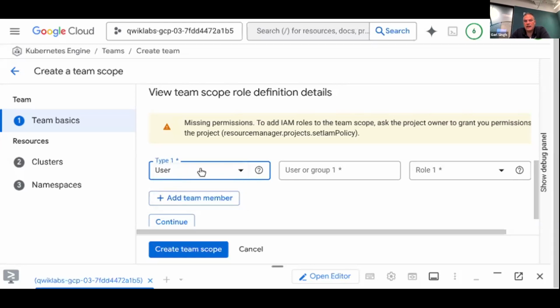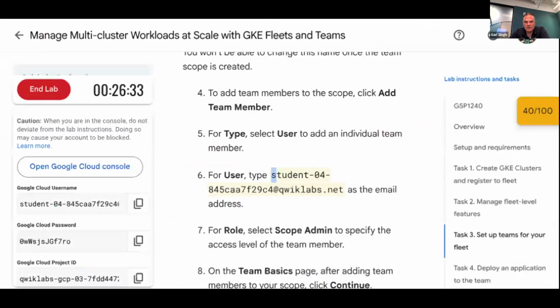We're going to select the type as user, and you can just copy your student username, but I'm lazy, so I'll copy it and paste that in here. So now we're adding your lab user.